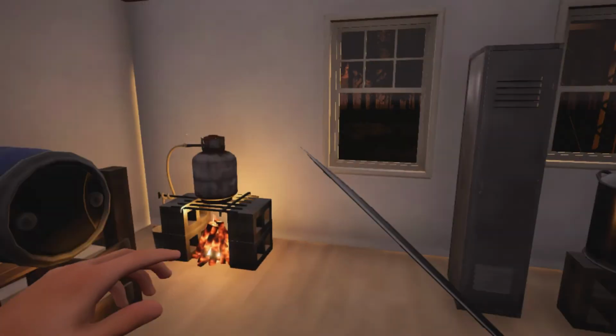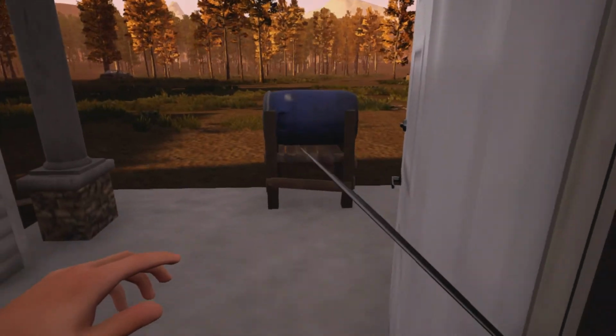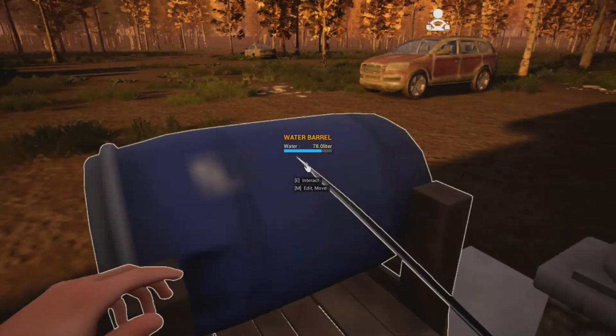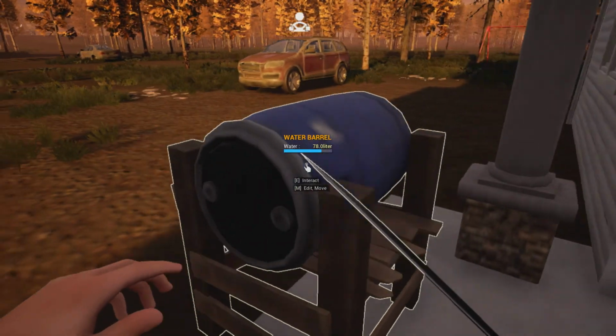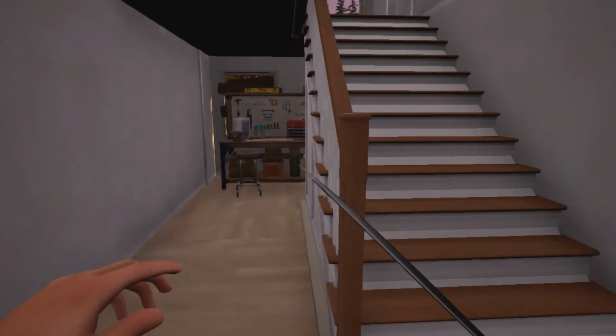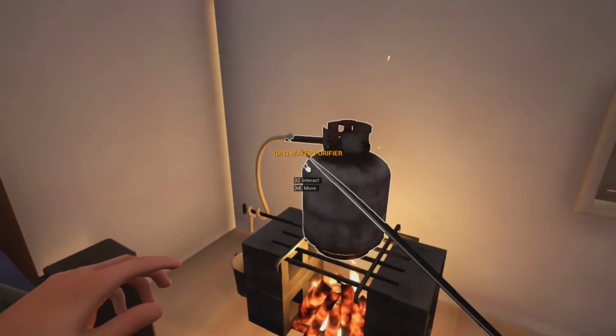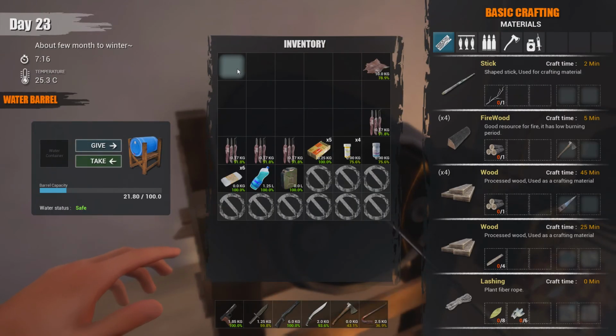One of these. You're probably wondering why I got two. That water barrel has unsafe water in it. So when you click on it, see, unsafe. Come over here. Got my water distillery or purifier, and see, safe water.